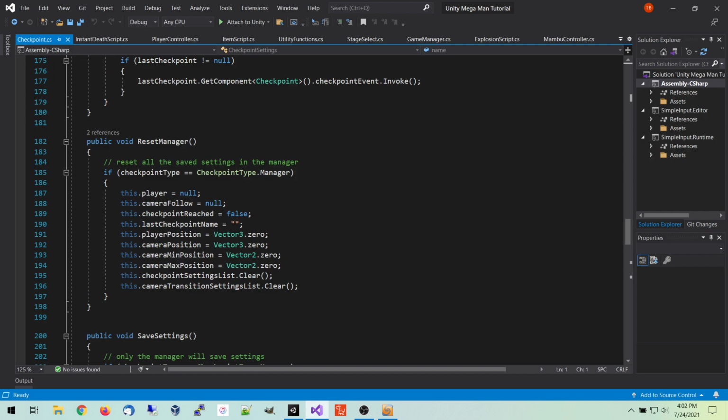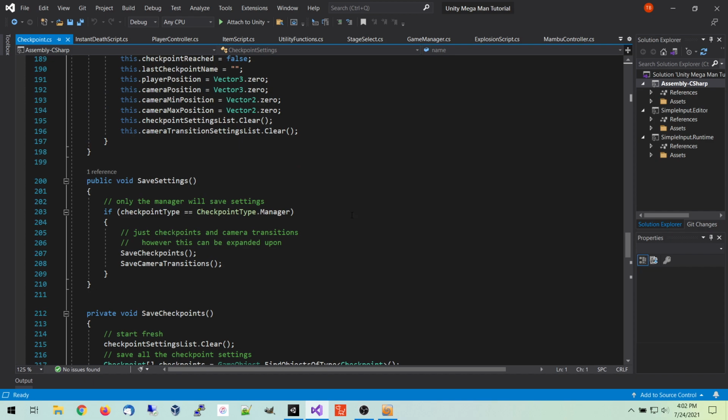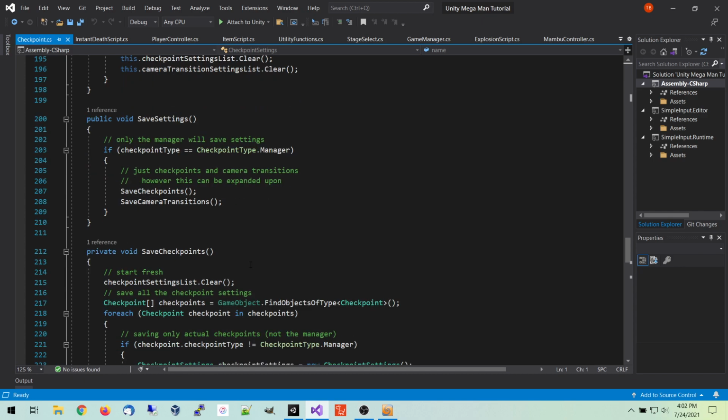Alright, so reset manager, we're going to see if the type is equal to a manager, and you're basically just going to zero everything out that's inside the manager. We'll take a look at that again when we run the scene. And save settings, we're going to check and see if it's the manager, and then we're going to call save checkpoints and save camera transitions. So if you have other things you need to save, then you probably create another function and add it here.